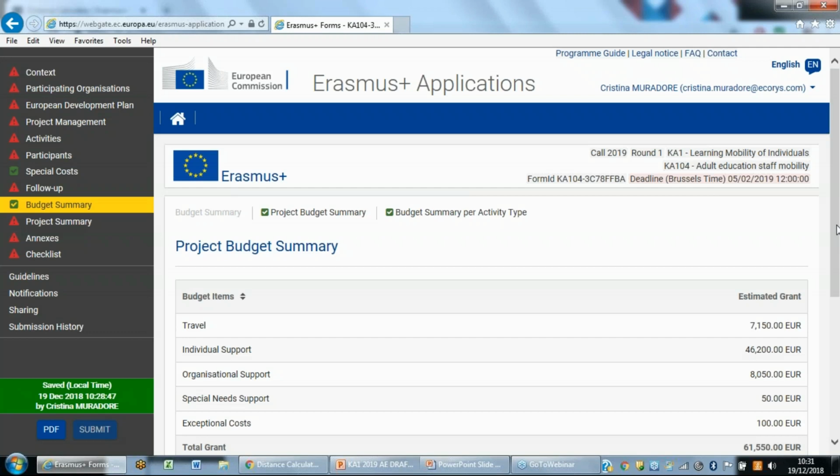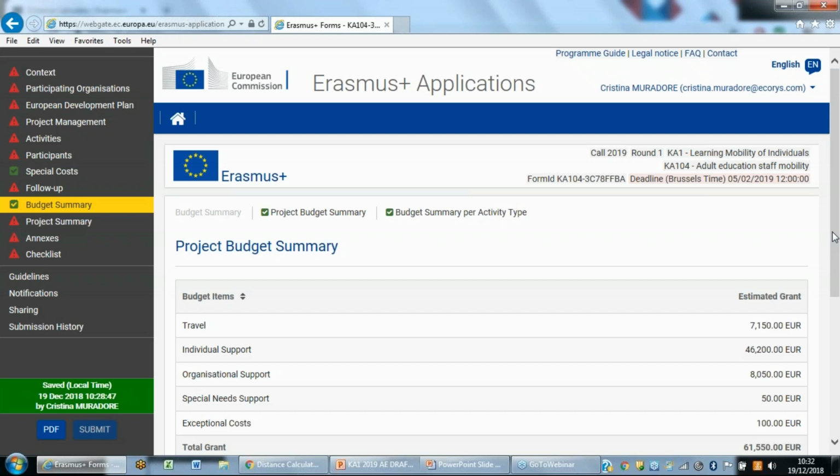All budget costings are for sending participants except under the activity teaching training assignments abroad only, where you can claim costs to host a teacher or training to provide structured training to staff. There are two funding mechanisms under Key Action 1 mobilities. One is unit costs. They are a set amount per participant, which is a contribution towards the cost. And on the other hand, actual cost means that you will receive funding for how much you actually plan to spend. Actual costs are used for the budget heading exceptional costs and special needs support and can be fully or partially reimbursed.